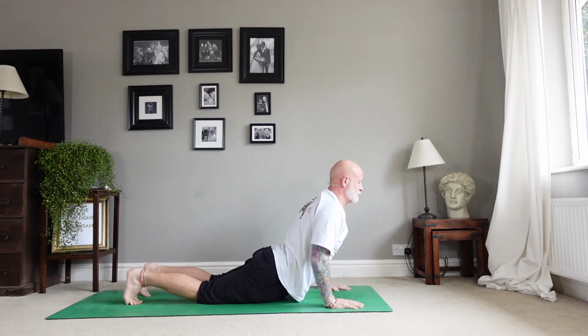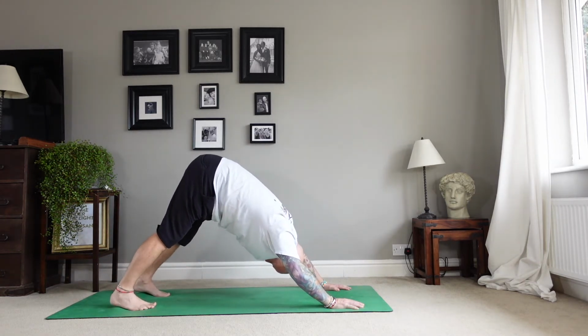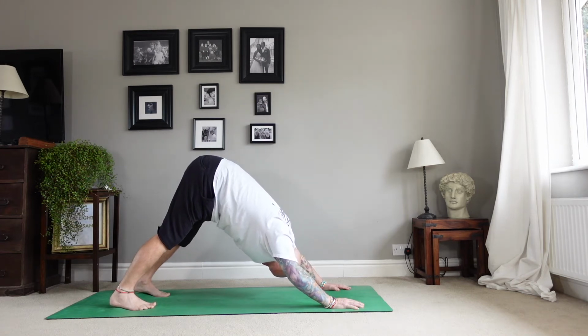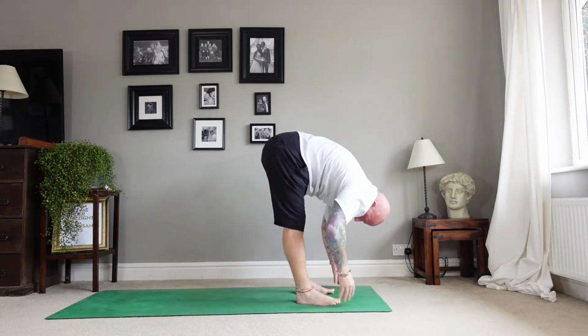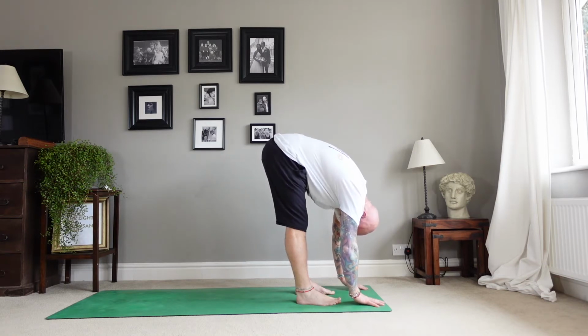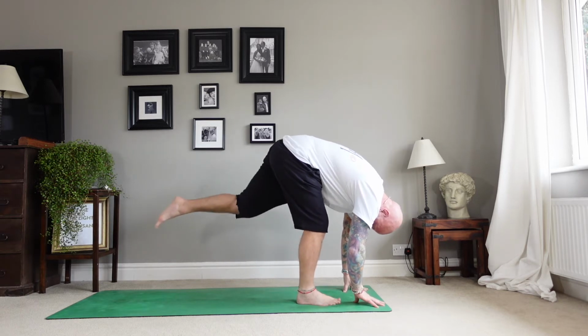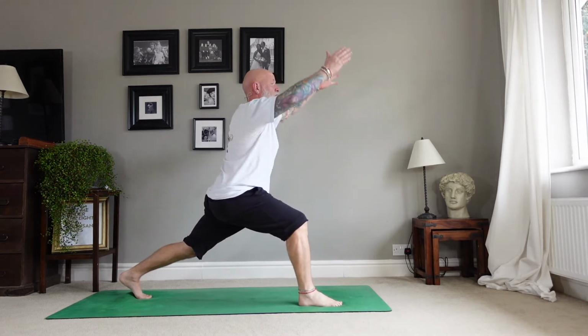And back onto the balls of your feet. To downward facing dog again. Walk your feet up to the front of the mat. Coming back to forward fold. Step back on the left leg onto the ball of the foot. And raise your hands up to high lunge.